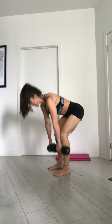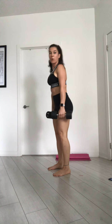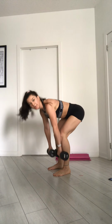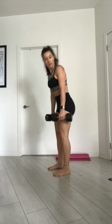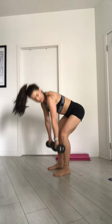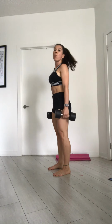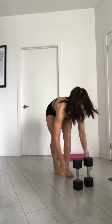Okay, 15 seconds. Open chest when you go up. No overbending, you know. 5 seconds. One more rep. Okay, great. Let's take water.